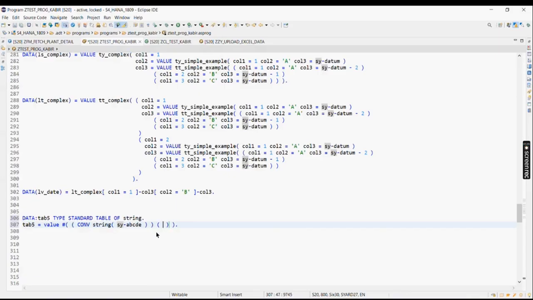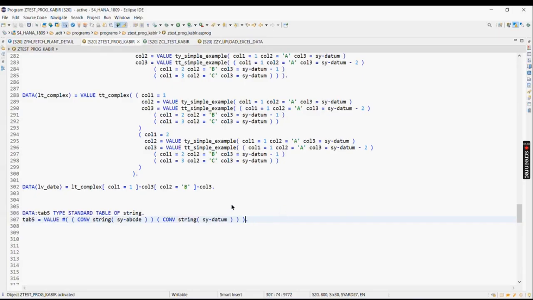Now let me create one more row. Now for this row, suppose I want to pass psi datum, now this will again throw me the same issue, the row types are incompatible. Again use conv operator. So guys, are you understanding the usage? How am I using the old concepts, whatever you have learned? So now string psi datum and put it here. Okay. So now let's see what is the error now. So we have missed one space, right? So what is that one space? Okay. So we need, sorry, not end of an expression.